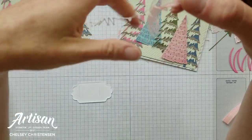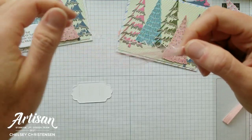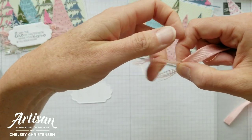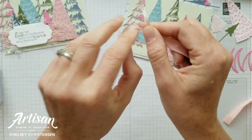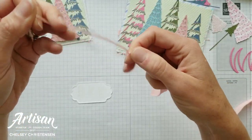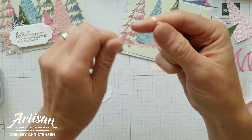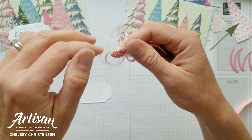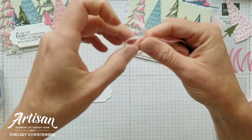And then I'm going to kind of separate the strands into two parts. So just kind of eyeball where the center is. And you're going to take one part and tie a knot so it's in the center of the ribbon. Like so. It doesn't need to be perfectly centered. And then take the other part and tie another knot. And this is going to give us two sections of strands that you can use on the back of your greetings.